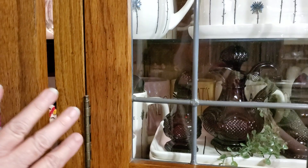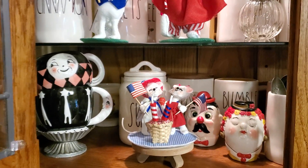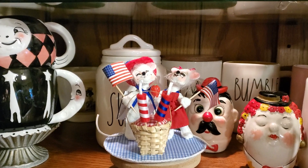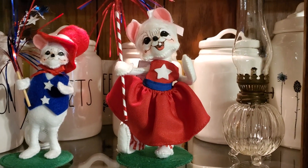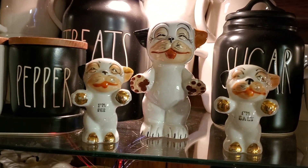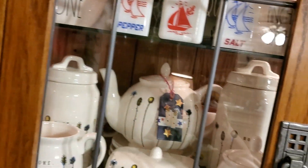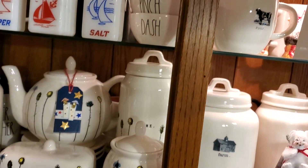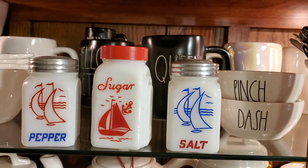I'm going to open up the doors so that you don't get a glare. On the bottom shelf, there's that cute little salt and pepper shaker set that we got at a yard sale last year. And more sweet Annalise. On this shelf, the same, and there's the little oil light that we got several weeks ago. And here's another adorable little vintage set of salt and peppers — the little dog and the little pups. Up here on the top shelf, some more of my vintage salt and pepper shakers along with the sugar shaker.